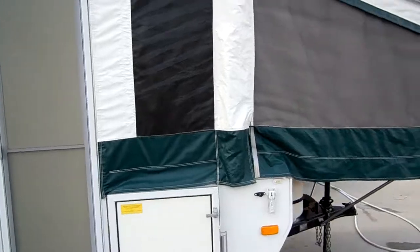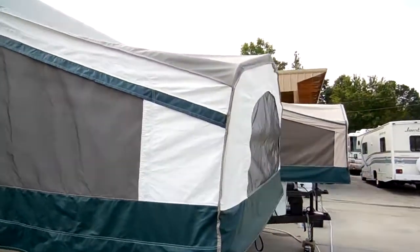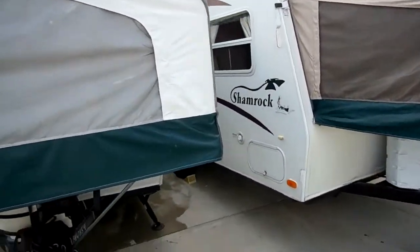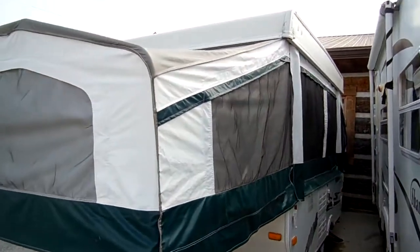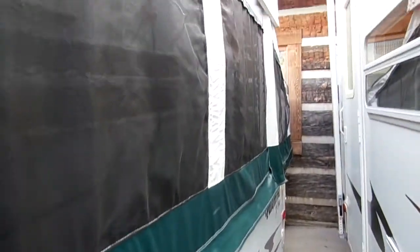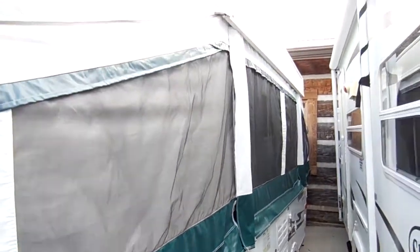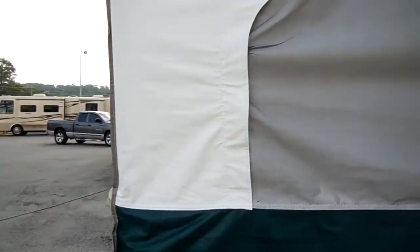This is something I barely, rarely get anymore — a late model pop-up. The market seems to have gone toward the hybrids and the small lightweight teardrop campers, but if you're looking for an inexpensive pop-up, you're not going to beat this little Palomino for the money. The tires look like new. This thing's been towed less than 500 miles its entire life. There is no apologies for it whatsoever. No mold, no mildew. It hasn't been put up wet.